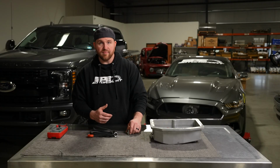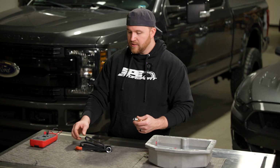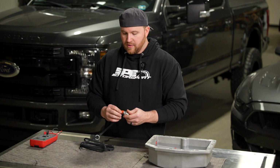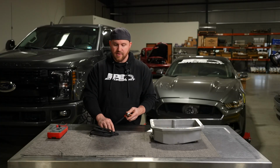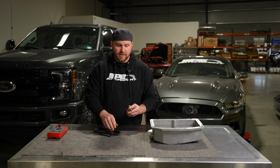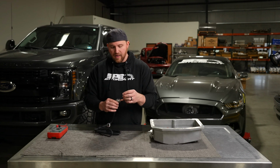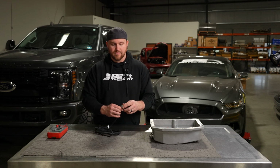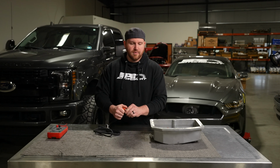Well, let's go over some of the stuff not to do with the element. So if you purchase the kit from us and you get the element, please do not plug it in like this and then plug it into the wall, because as we just talked about, if it doesn't have a way to dissipate the heat, it's going to burn the element out. So don't do that.